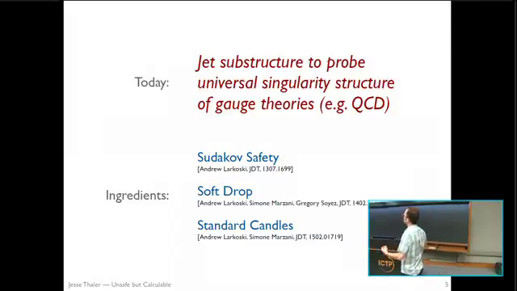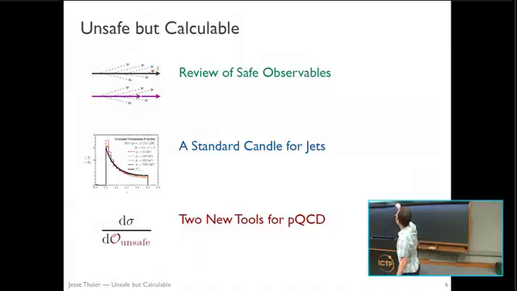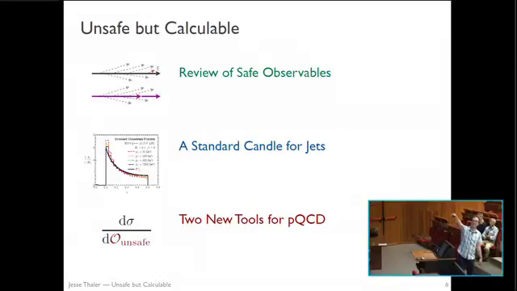And in this talk, I'm going to try to walk you through these different ingredients and tell you how we can actually learn something about the structure of gauge theories. Okay, so in the remainder of my talk, I'm going to first try to explain the unsafe part of the title and review for you what safe observables are, so I can contrast safe versus unsafe observables, and then show that by going beyond the standard paradigm of safe observables to unsafe ones, you haven't just thrown the baby out with the bathwater, that actually you still have a degree of calculable control. And we're going to use that degree of calculable control to try to make a measurement that if you had told me 10 years ago, could you make this measurement, I'd say, no possible way could you make that measurement. But it seems possible, and that measurement gives you a standard candle for jets. And then, depending on whether my session chair lets me go over, I'll try to summarize by telling you what new tools we now have for perturbative QCD, tools that are more generic than the specific case study that I'm going to be showing today.